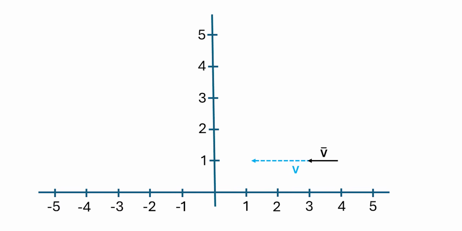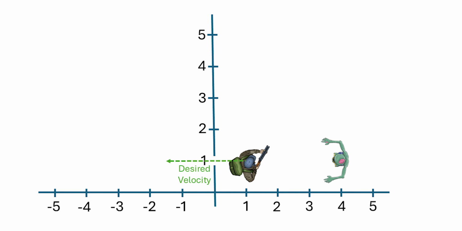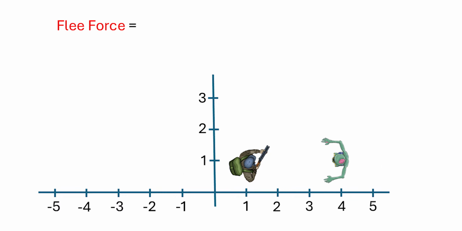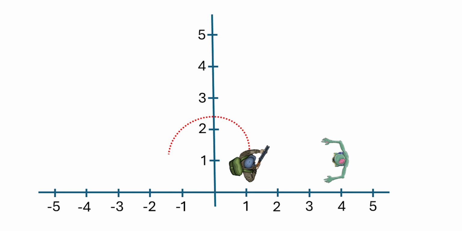direction. We need the unit vector of v to calculate our desired velocity, which we then multiply by the human's maximum movement speed, just as we did with the seek behaviour. This is all the information we need to calculate a flee force, and our flee force is our desired velocity minus our current velocity. This results in our human moving away from the zombie.